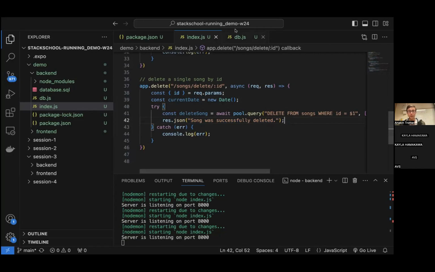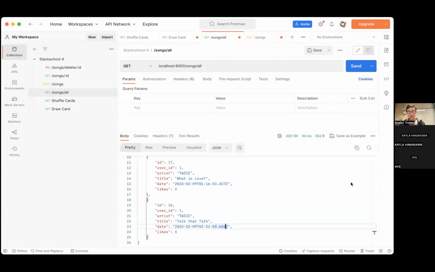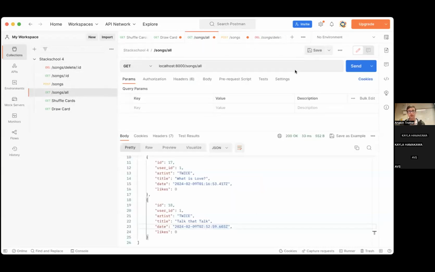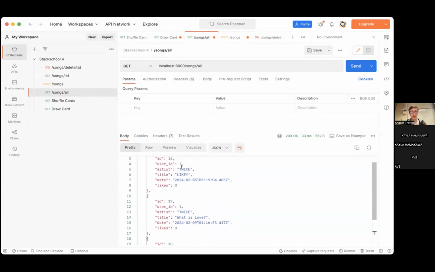So if we hop into Postman again and test this delete endpoint, first let's look at the result of our song/all endpoint here to see which song we want to delete.